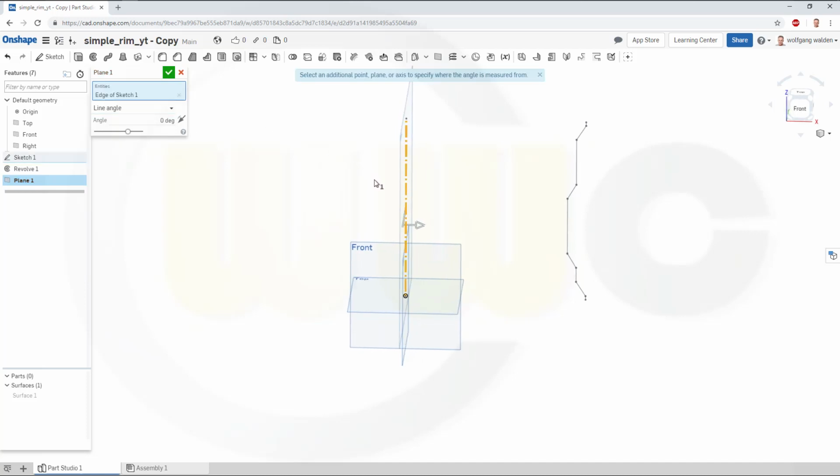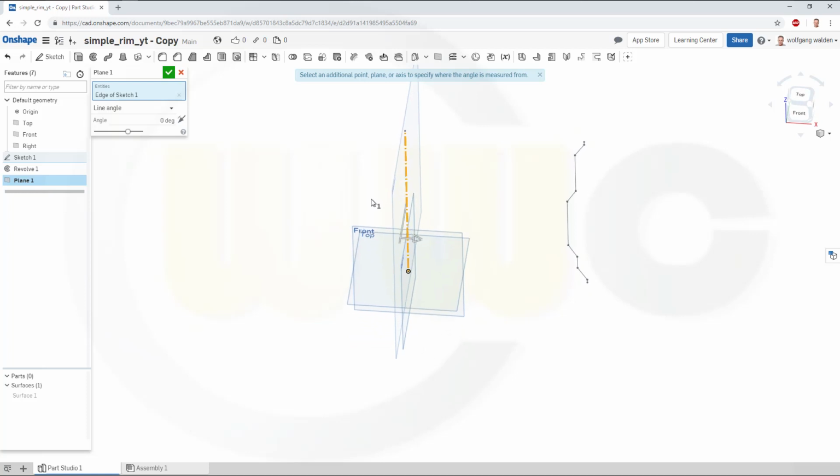And the angle in this case would be 30, I suppose. No, it's 60. And I need an angle of 15. So I have to go for 75.